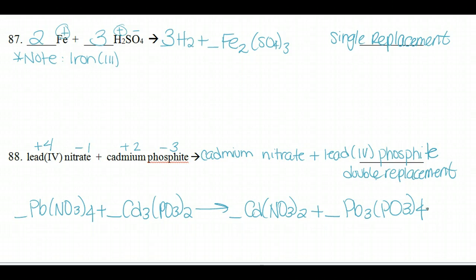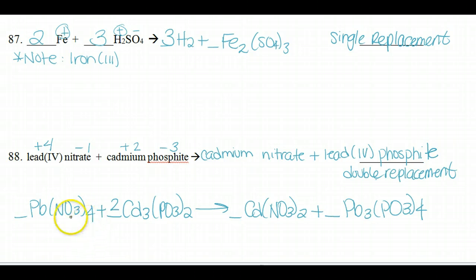So, like I said, I like to balance my polyatomic ions first. I just like to get them out of the way because they're kind of big and a lot to look at. Okay, so looking at this one, I've got 4 nitrates over here, 2 over there. 2 phosphates over here, 4 over there. So kind of, just pick where you want to start. It's up to you. So let's see, looking at the phosphates, 4 and 2, I'm going to put a 2 here.